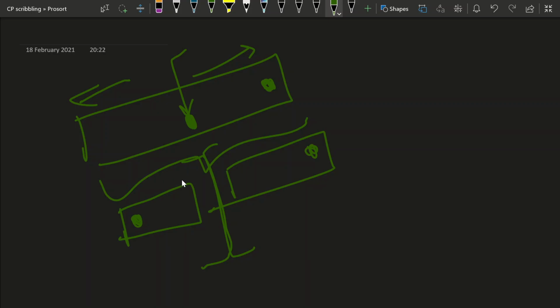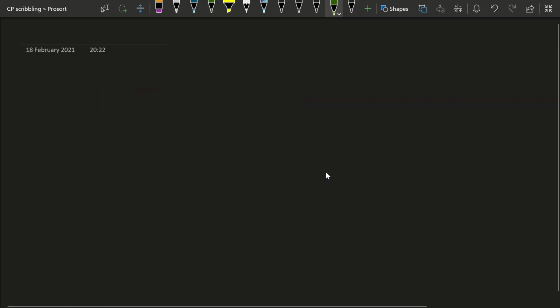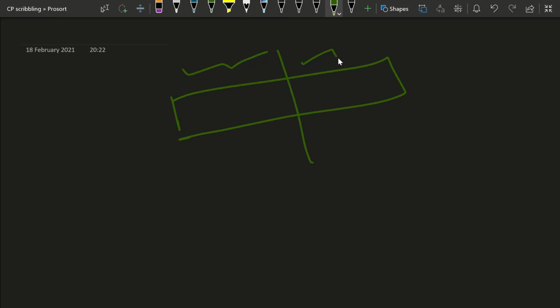Now we know that the maximum can occur here or it can occur here. Okay, let me try it again. So let's say I have this part and I query for the first half and I query for the second half. Then I know that if this is the second maximum and this is the second maximum, the maximum can lie here or it can lie here. Right, then there are three basic positions that we have.